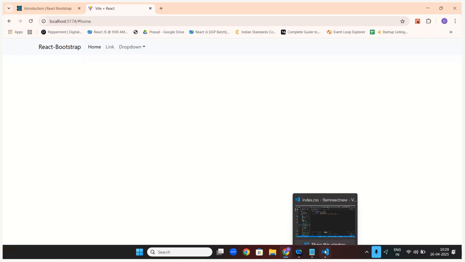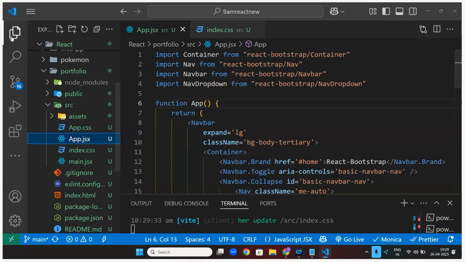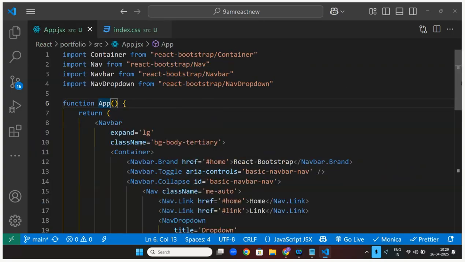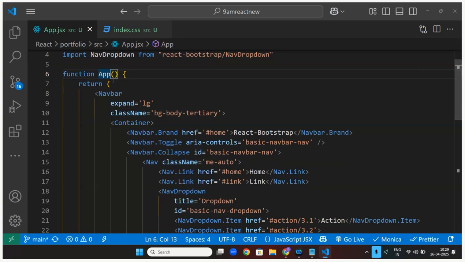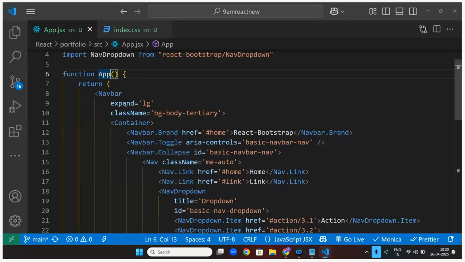But I did not like that background and all. So I should read the documentation. To the people who don't know how to read it, understand it line by line. See, this documentation is very simple. Actually, if you go to this website, they will show you what is what. Now, I already know this. Basically, they are saying expand LG, className bg-body-tertiary. I don't want that. It's like Tailwind only. I will use bg-primary.